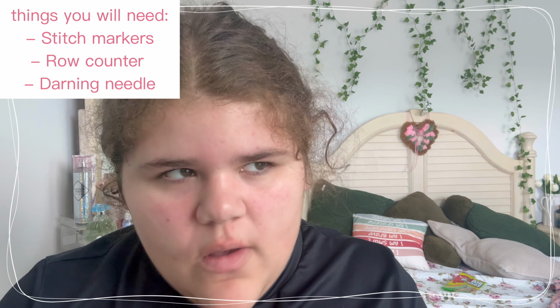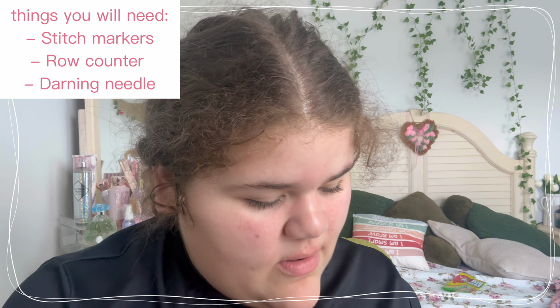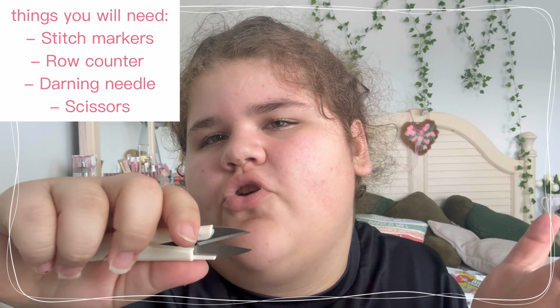Now this one is also non-negotiable. This one's actually much more important than the needles. Scissors, because of course you need to finish a project somehow.